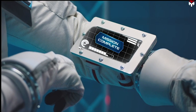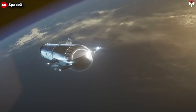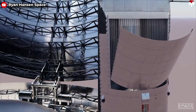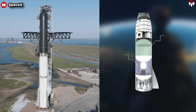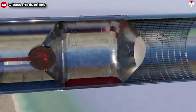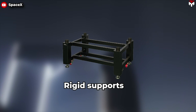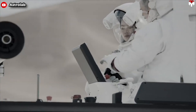SpaceX's Starship can carry up to 200–300 metric tons of mass to the lunar surface in expendable mode, inside an 1,100 cubic meter payload fairing. The assumption of the team is that there is a limitation of 100 tons of useful payload. The Starship uses methane and oxygen stored in two large tanks, estimated at 600 cubic meters and 800 cubic meters respectively. These volumes will be transformed into habitable volumes. The bay will need to be modified on Earth prior to launch, with the mounting of rigid supports that will be used as a skeleton for additional interior structures and fittings, to minimize the workload of the crew on the Moon.